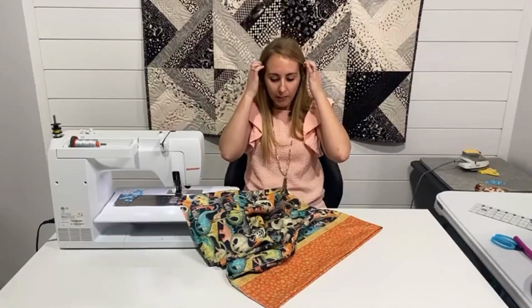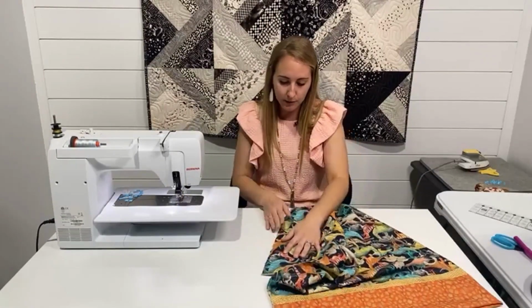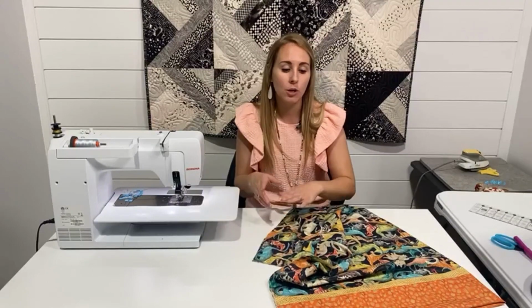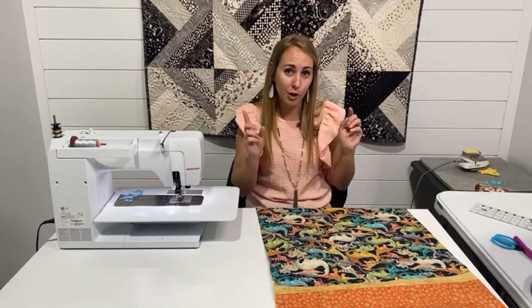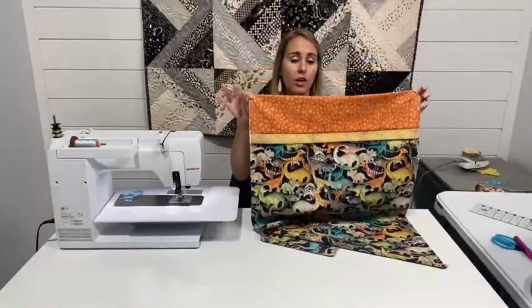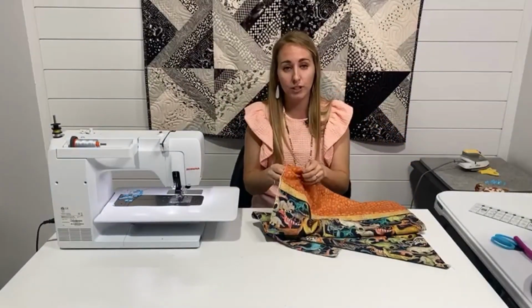If you're a new sewist, I would definitely trim my edges to make sure it is truly a quarter of an inch away from that stitch line. Just because when we go over to that half an inch now, if it's not truly a quarter of an inch and it's more like a half an inch or 5/8 of an inch, this raw edge seam will start poking through. So that is very important. So now your project looks like this. It does look like a finished pillowcase. However, we have the raw edges, so we need to finish that out.